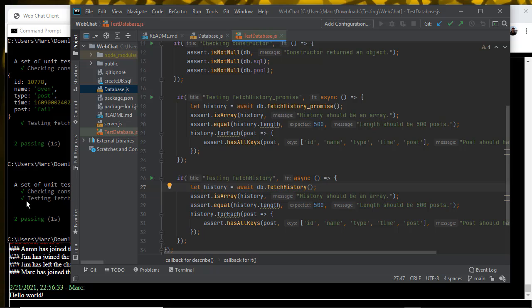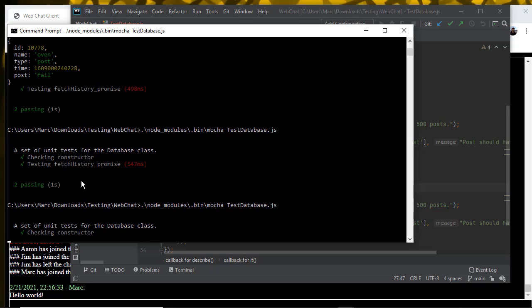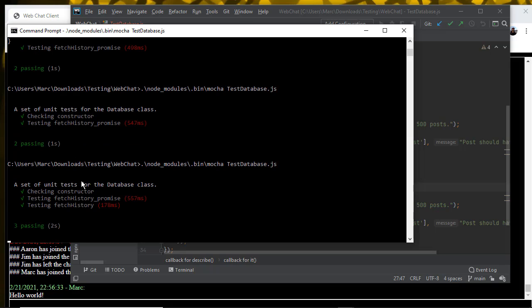And everything else should be exactly the same. So let's go ahead and check that. Okay, so that passed. Now you'll notice it's taking a while before it actually exits. And that's because we left our connection to the database up. And this won't actually exit until the testing framework times out.